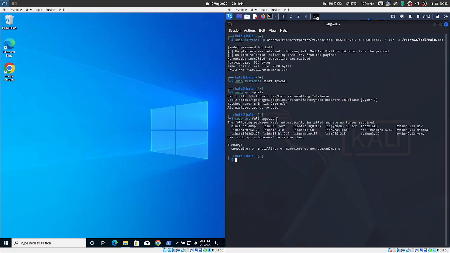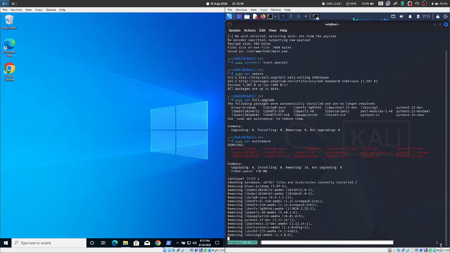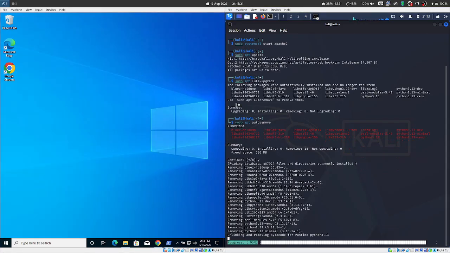Once you do it, it will take a long time to load, but it's worth it because you know that your Kali is having the full upgrades. If it's your first startup, it's going to take around 20 to 30 minutes, depending on your network speed. So that's basically it. Then autoremove. If you get any errors or any kind of problems, you let me know, or you can try to see your issue first. What if it's working on your end?